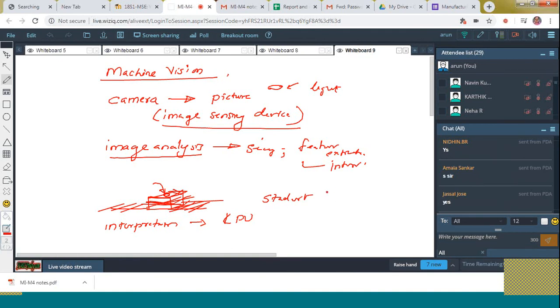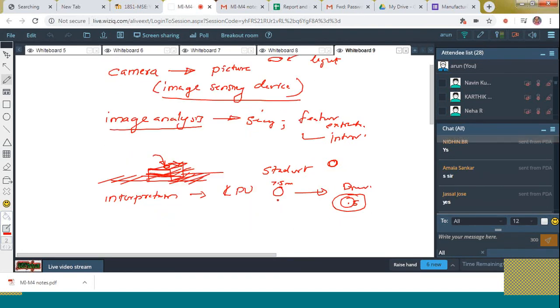Say, for example, an 8 mm diameter hole is there. After feature extraction, I got only a 7.5 millimeter diameter hole. So by means of a display device, an error of 0.5 will be displayed. That is, everything is evaluated with the help of what? The pictures, by means of images. Clear to all?